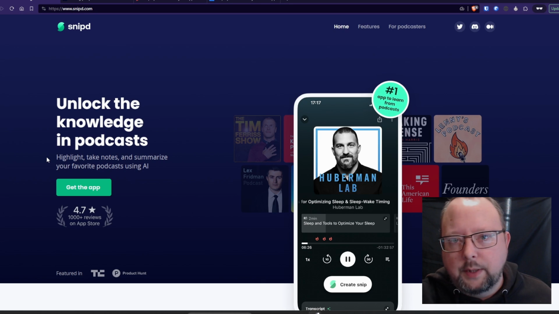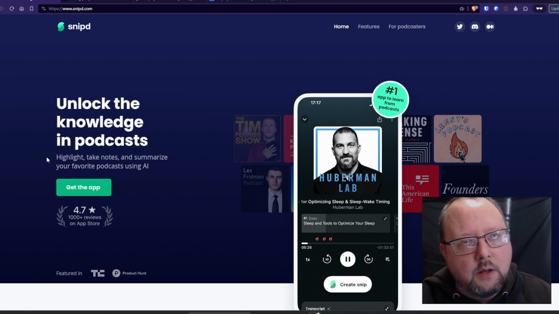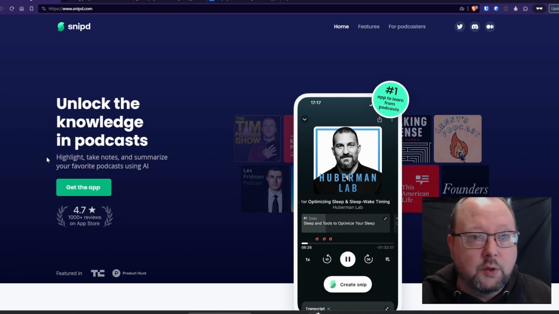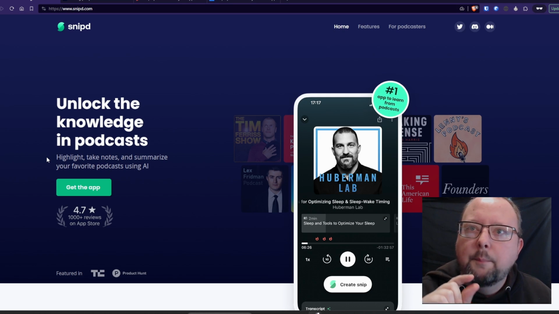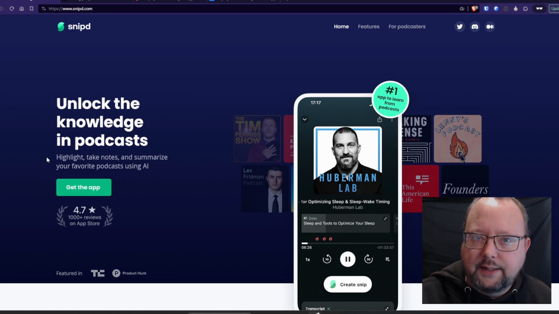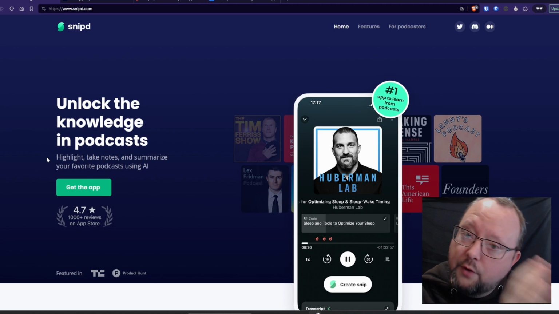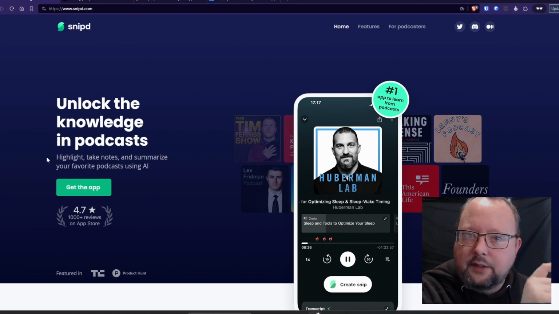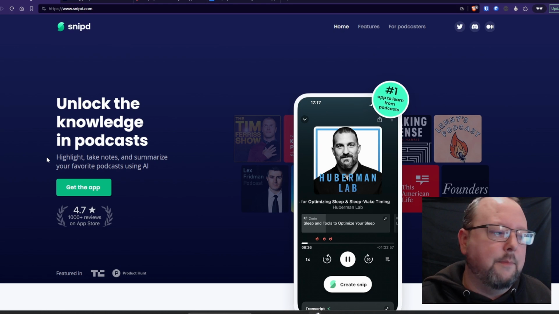All of the snips are going to be available through the app as well as through the website. So you have access to it in each place. Now, you can't log into your account through the website. But there are public links that you can create and share for those little snippets. For example, in your notes that you export, there'll be links you can click to bring up a little page that'll have that specific snip on there.